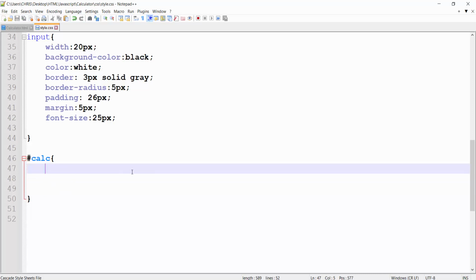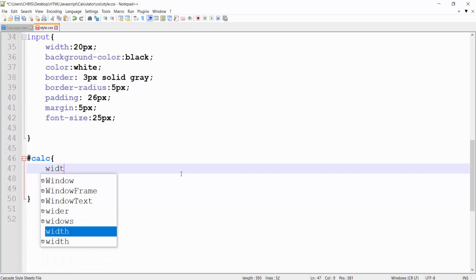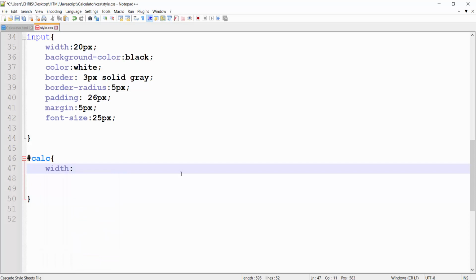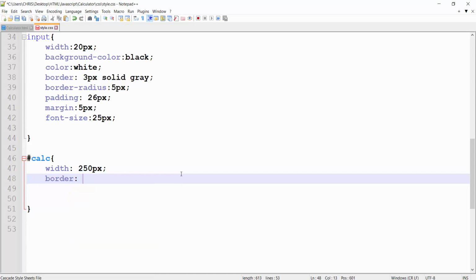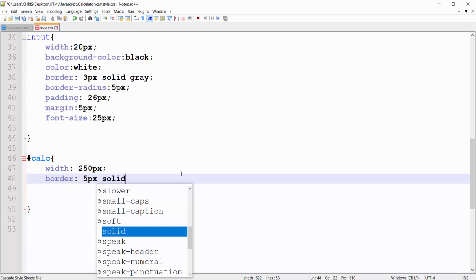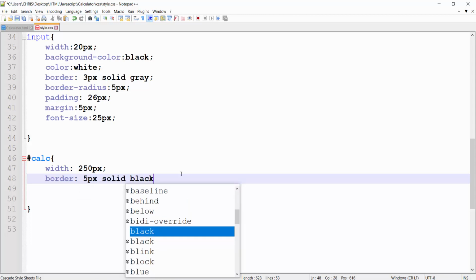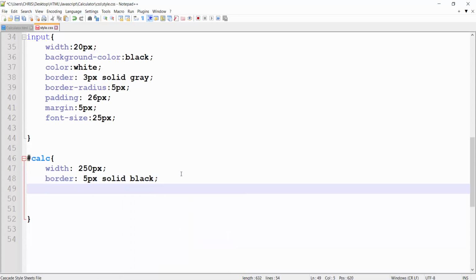All right, so what do we do with calc now? We are just going to give it a width. So it's going to be wider than the other inputs. Now remember, it's also an input, but because its ID is styled, hence the hashtag calc is going to override the one the regular inputs use. So we have border 5 pixel. We need a solid black, so there's a black border around it.